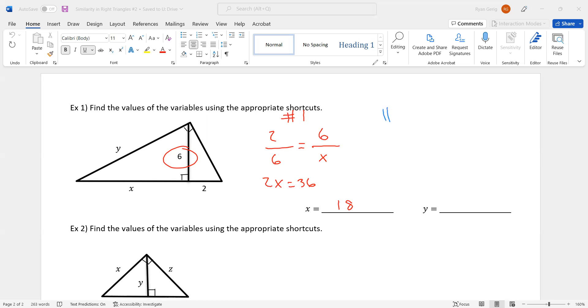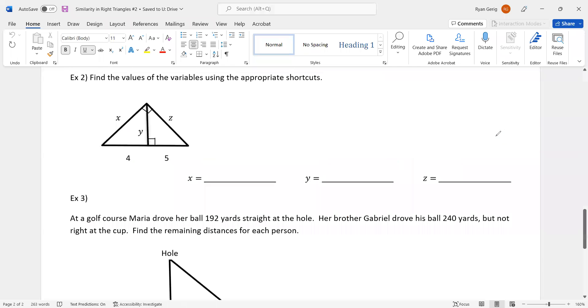We'll do shortcut 2 because Y is the leg of the large triangle, which means the leg of the large triangle is the geometric mean of the adjacent segment, which in this case would be X. But we know what X is, it's 18. And the whole hypotenuse. Well, 18 plus 2 gives me 20. So I get Y squared equals 360. Square root, see why we did the square roots yesterday too? Should get 6 radical 10 there. That was using the shortcuts. You can see it goes a lot quicker if you understand them. So you really need to try to understand how to use these shortcuts here. It makes it so much easier.